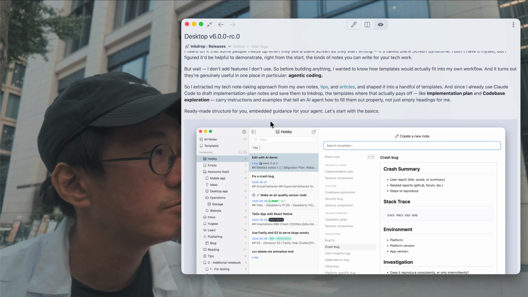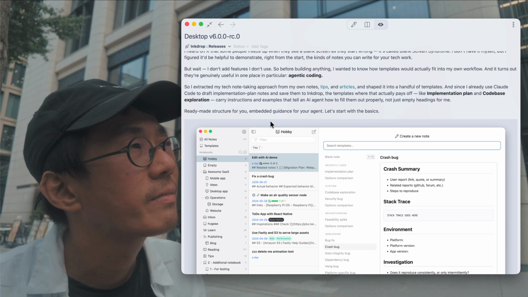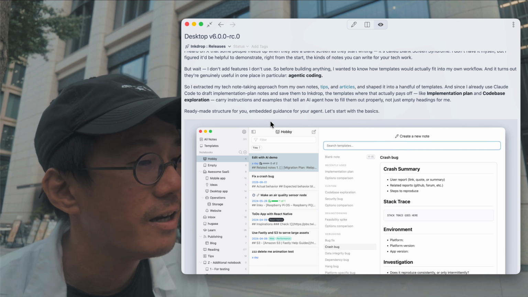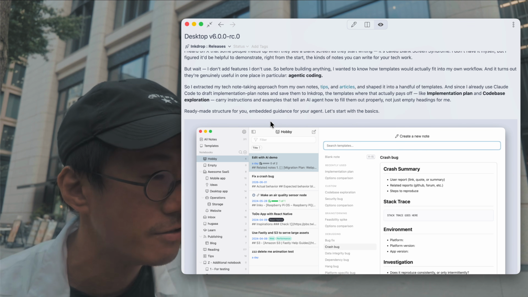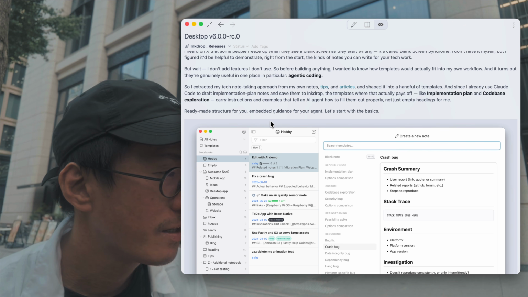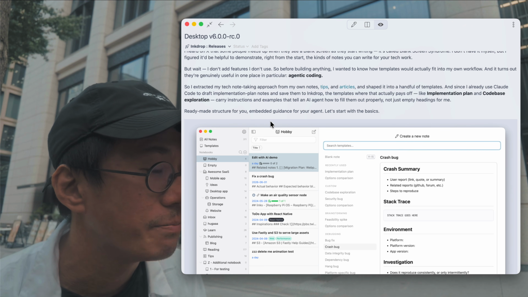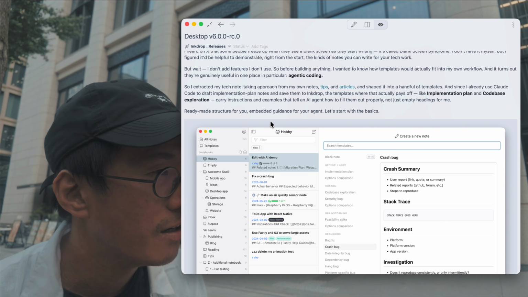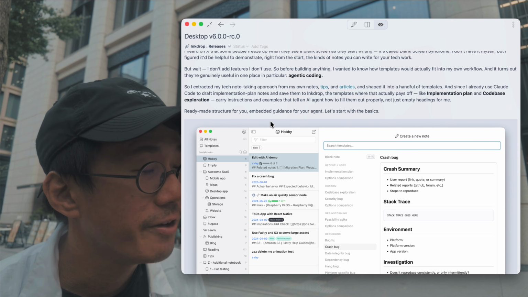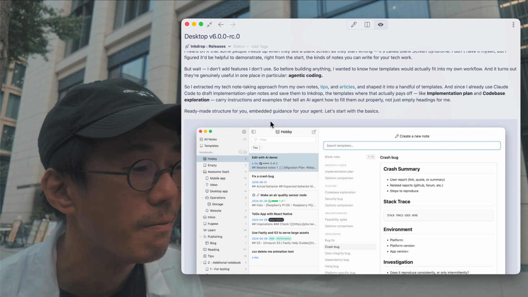So I tried to write some templates, and I found that it would be great to include instructions and examples, so AI can understand how to fill out the templates properly.